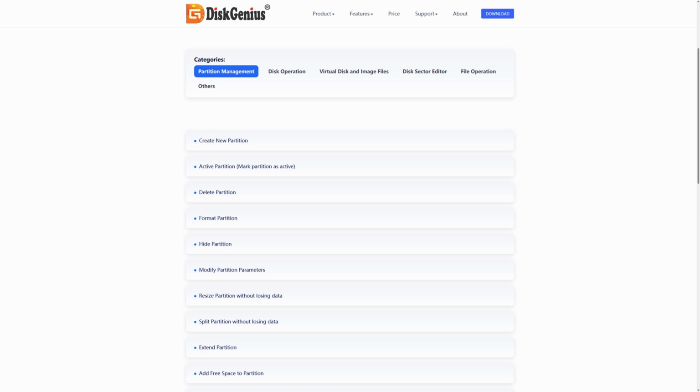You can choose whichever method you want within Disk Genius or within Windows Disk Management. Just choose the one that best fits your situation. And as I mentioned, the extend partition is also going to be limited by where the space of that extended partition is going to be, what's beside it, what's not, a whole bunch of other things. You can even merge partitions using these tools. So do keep that in mind.